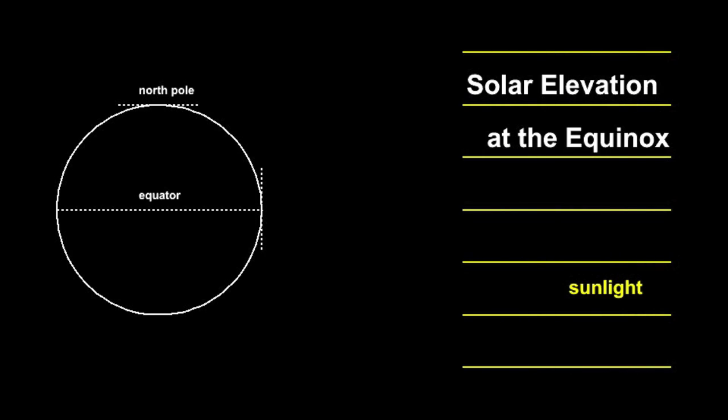Once we have the elevation of the sun above the horizon, we would like to convert that to latitude. If we took our sighting on the spring or fall equinox, and the sun was directly overhead, we would know that we were on the equator. If it was on the horizon, we'd be at the pole. So the latitude is 90 degrees minus the elevation we measure.